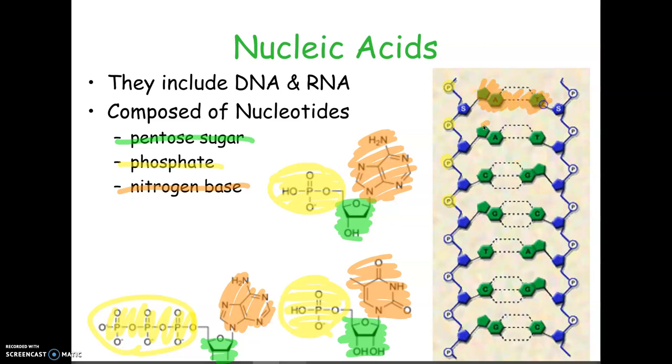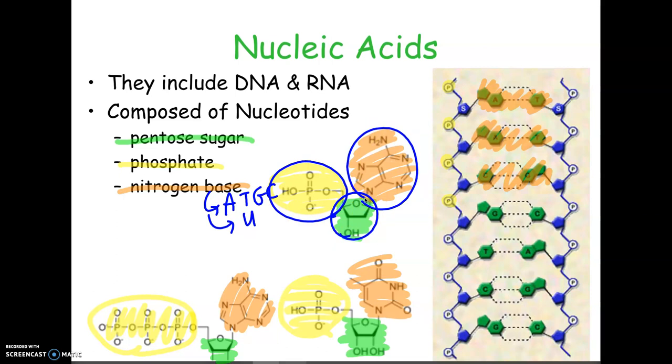In DNA the nitrogen bases were ATGC. In RNA there was no T, there was U. We're honestly going to talk way more about nucleic acids in another chapter. But the most important thing is that they're made of nucleotides. The three parts of your nucleotide are always going to be a sugar, a phosphate, and a nitrogen base. So you need to be able to recognize from a picture a nucleotide. Some examples are DNA and RNA.